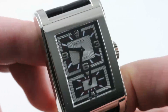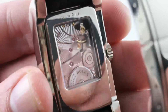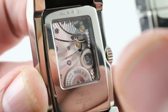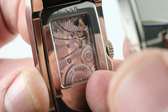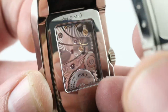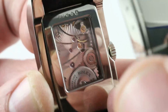A panoply of colors. It has a classically cool sporting tritone of silver, black, and red. And turning the watch over, you'll note that one of the distinctive features of the caliber 740 family, I'll get as close as I can, keep this in focus, was that the decoration of the bridge was identical to the dial. So across the 4 different versions of the Cellini Prince, you had 4 different decoration styles for the movement. This one is both shaped and sized for the case, and as you can see, it is a clean slate design, designed for the Prince rather than adopted from an existing Rolex movement. Free-sprung, full bridge, Rolex Paraflex proprietary shock protection, COSC chronometer, manual wind, 70-hour power reserve, beating away at 4 hertz.